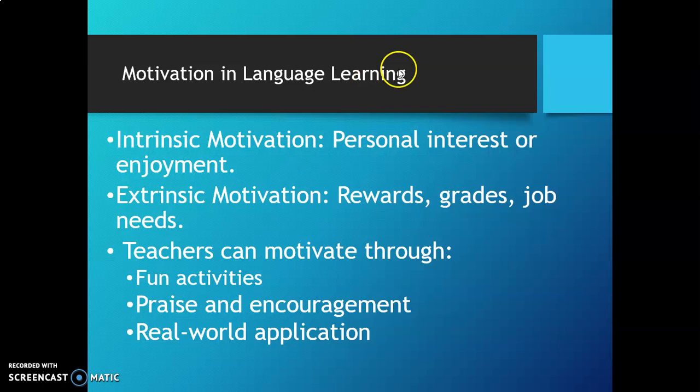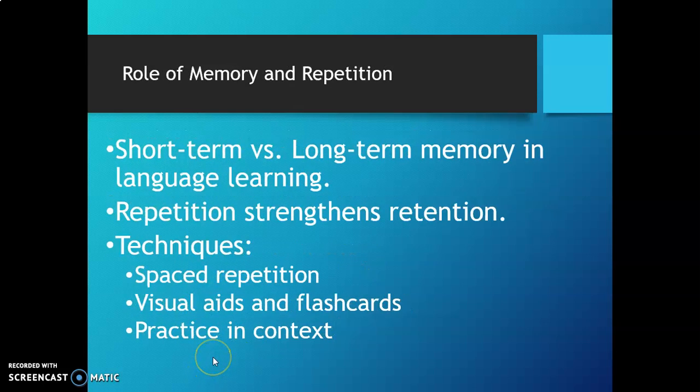So motivation is very important in language learning. We can provide both types of motivation, like intrinsic motivation, where we can identify their personal interest or enjoyment. Next one is extrinsic motivation. We can offer certain rewards, grades and job needs. So the teacher can motivate through fun activities, praise and encouragement and real world application.